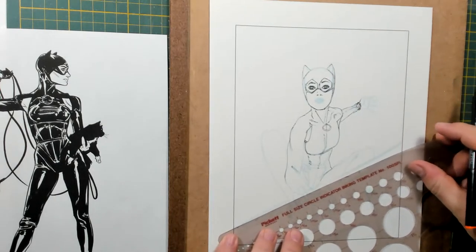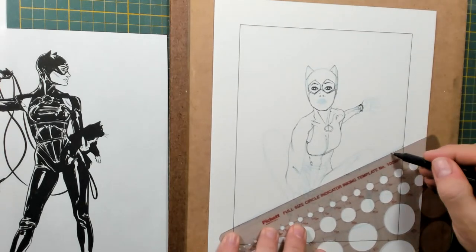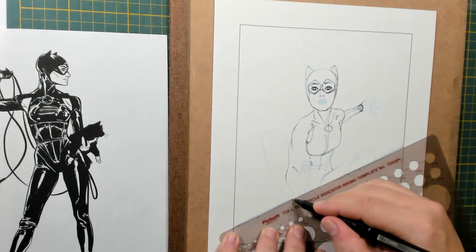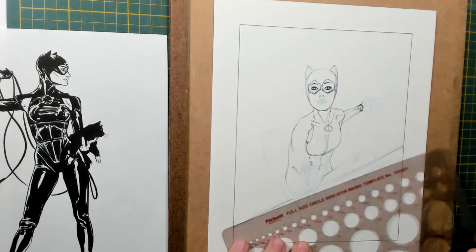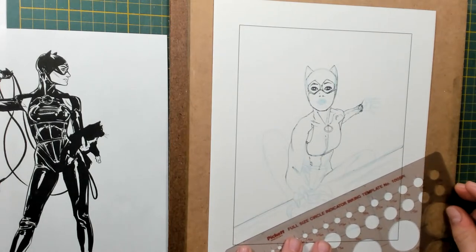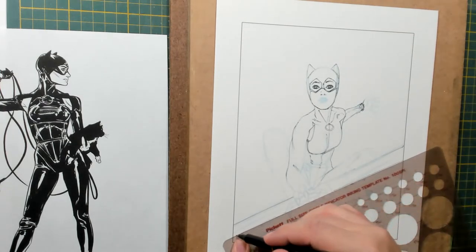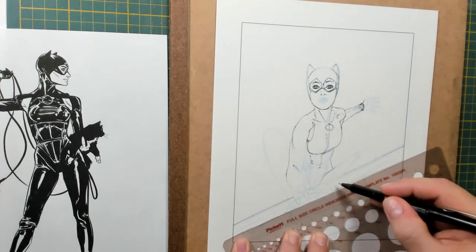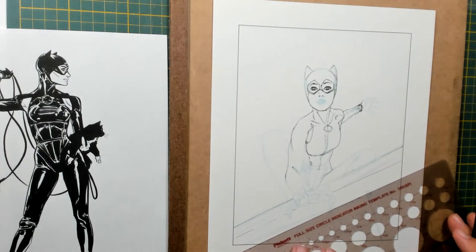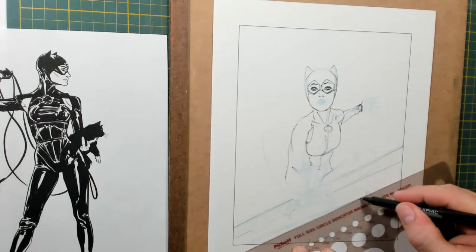Let me get this line sorted out. Maybe did I draw it straight enough? It's straight-ish. And there's certain artists out there who hate drawing with a ruler. And I get why, because the work is so fluid. But sometimes you just need that ruler to get a sense of where you're going to flex the other lines. There. Yeah, these bricks I drew were way, way off. So I'm going to have to ignore the blue lines there.